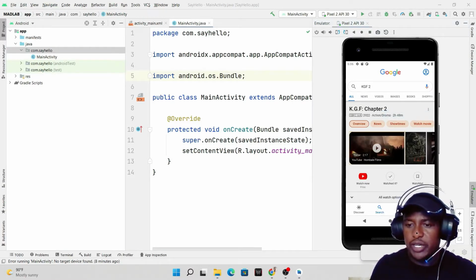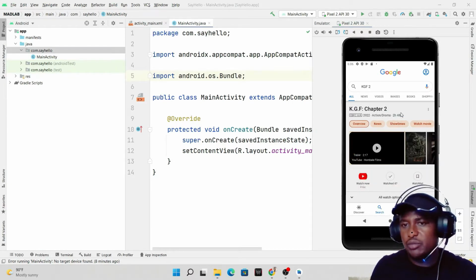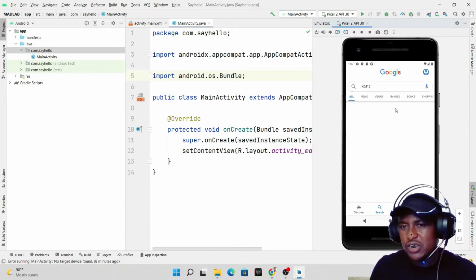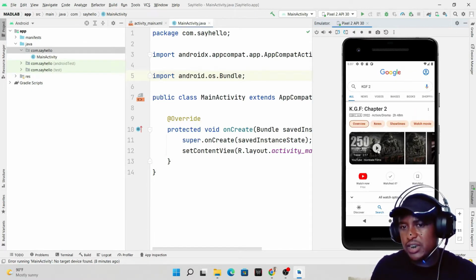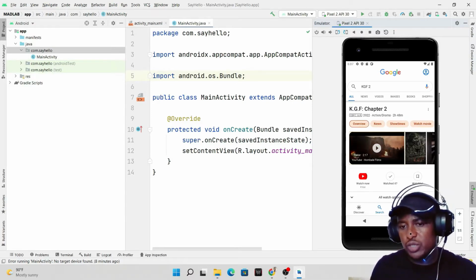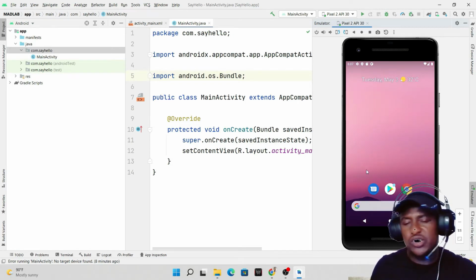By the way, let me try increasing this. I hope the volume is okay and it's clear. You see, it's actually playing inline. It takes some time, but you got what I mean. It will still play here, and you can actually play the trailer. Now leave this and let's go and run what we want to do. I'll take everything back to default, and you can actually take screenshots and things like that.